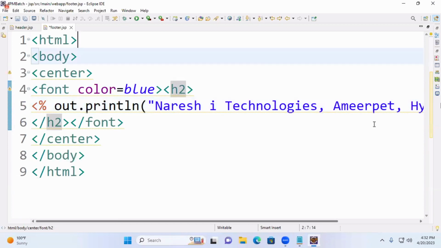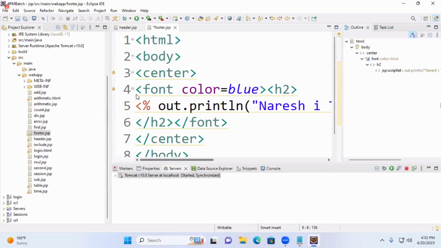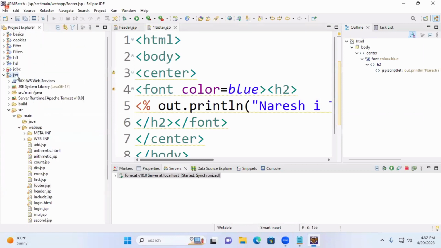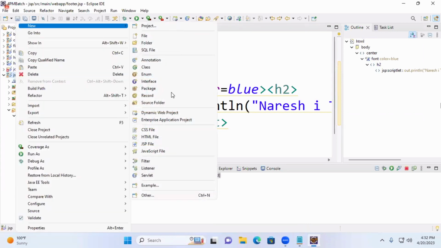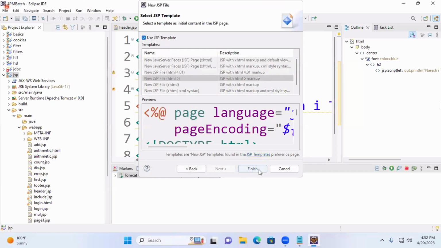Is it over? Yesterday I gave the diagram, that one. Now right click, new, JSP, page1.jsp. Next, finish.